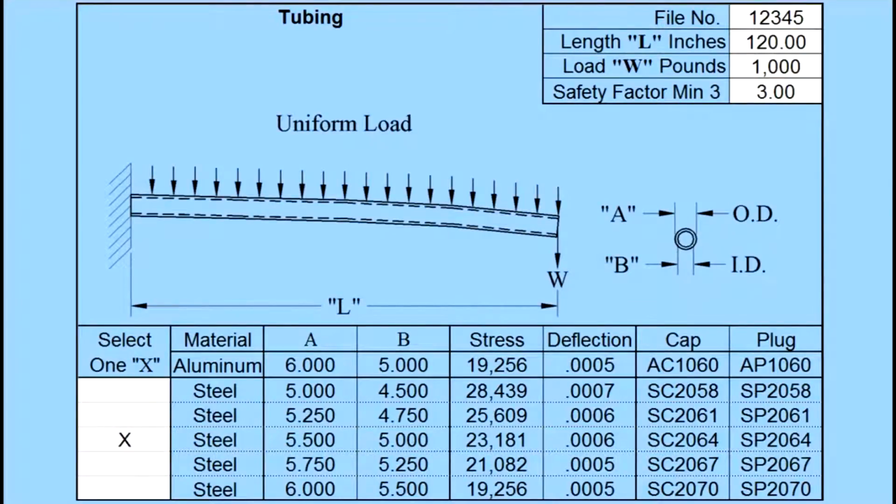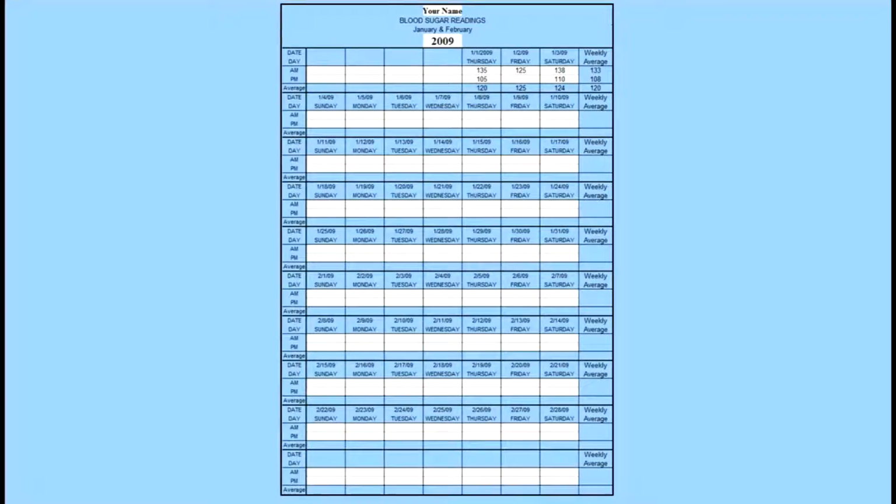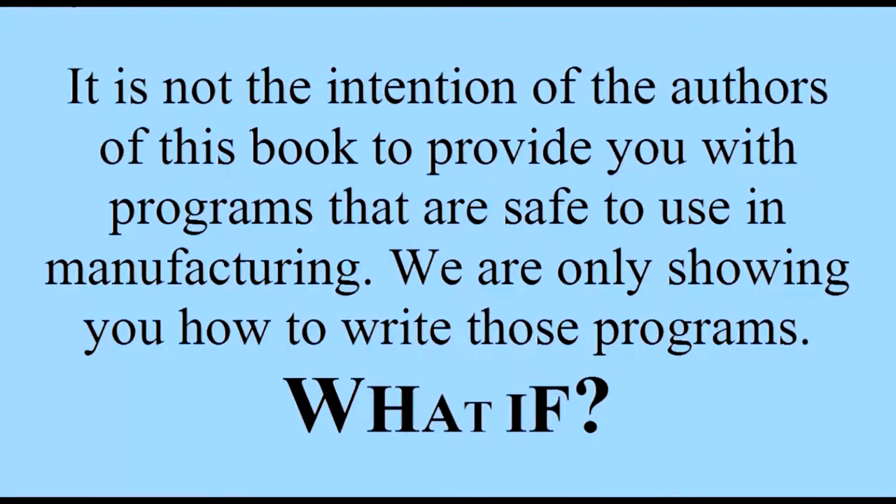Each chapter has valuable instructions so you can learn how to write your own program. If you know computer programming, then you can use that knowledge to add to your programs. It is not the intention of the authors of this book to provide you with programs that are safe to use in manufacturing. We are only showing you how to write these programs.